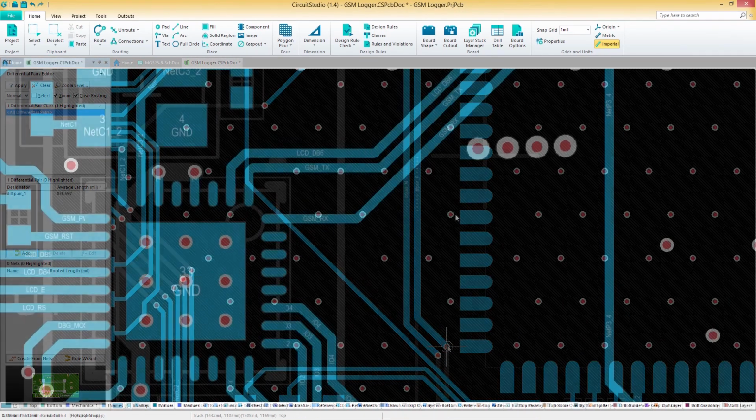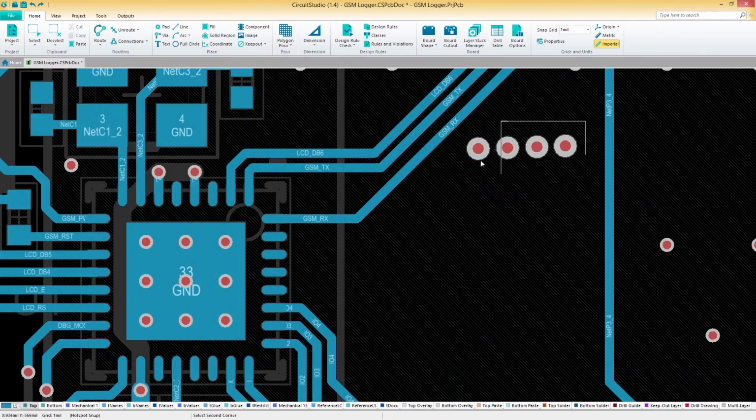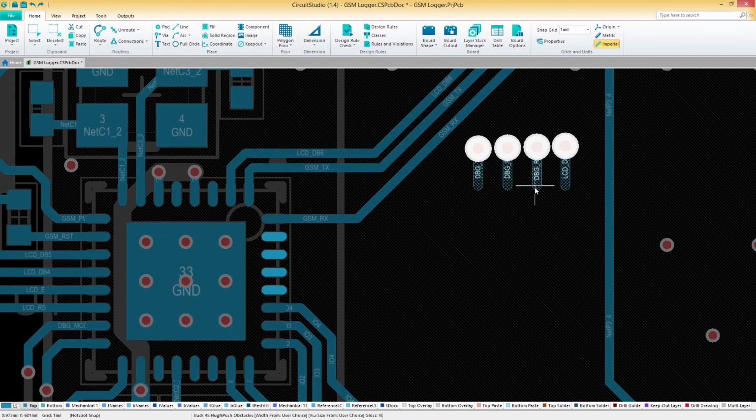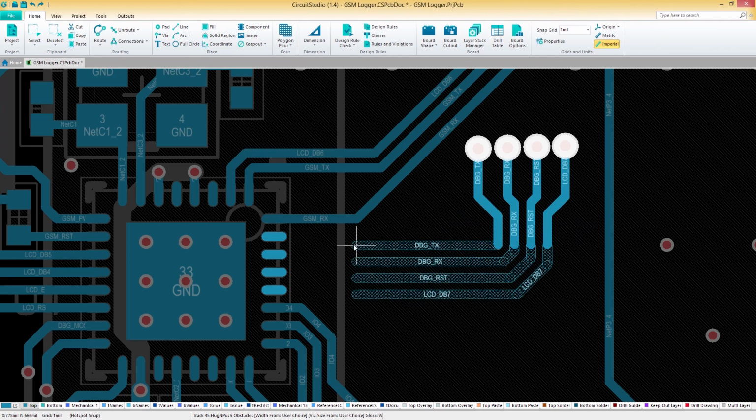To finish up, we're going to do some multi-track routing. We'll first select the nets we want to route, and then select multiple traces from the Route menu. By clicking on one of the pads, we'll automatically make all the selected traces appear and ready to route all at once. Spacing on the tracks can be increased or decreased by pressing B and Shift-B.